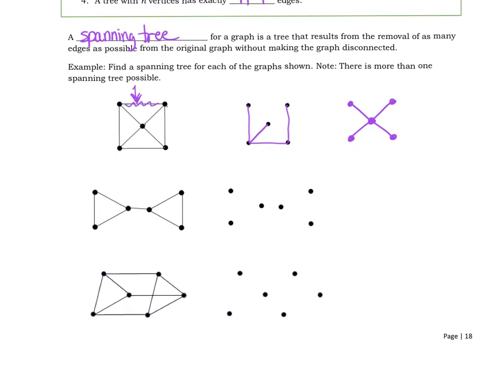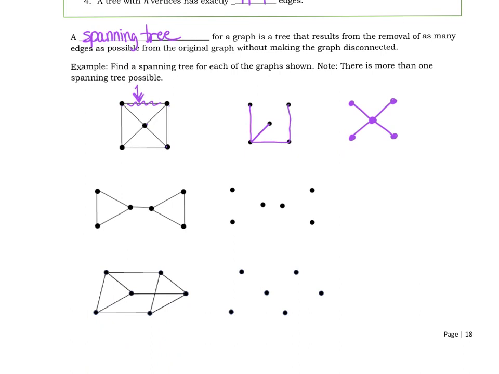All right, in the second example, please notice that you cannot remove this edge right there, because if you do, you make a disconnected graph. So that edge has to stay put. Then we have to make sure that our other vertices are still connected to our graph. And there are 1, 2, 3, 4, 5, 6 vertices here. And so we should have 5 edges total, 1 less than the number of vertices. Here's edge number 1. You could go with edge 2, edge 3, edge 4, edge 5. Again, one possible tree. Okay, you could also do something like this.